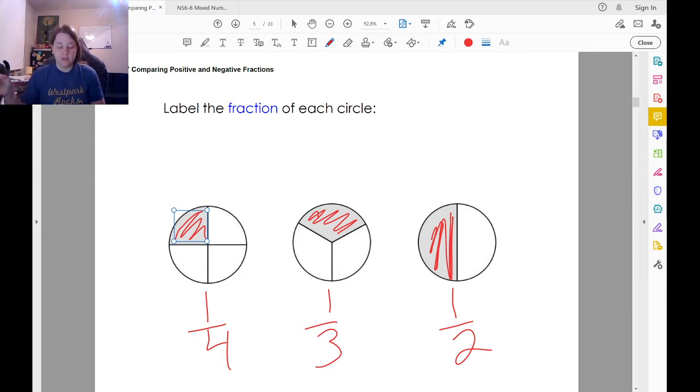If you share the same pizza with 2 friends, so you cut it in half, you get a pretty big slice of pizza. Hooray! If you share it with 3 friends, you still get a decent amount of pizza. It's not as big as just sharing it with 2. There's more that has to be shared. And if you look at that 1/4, then you only get 1/4 of a pizza. These are obviously personal pan pizzas, because look at the size of them. So the bigger amount here is actually the smaller denominator.